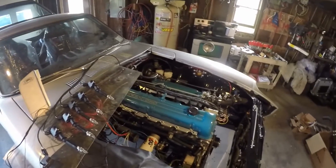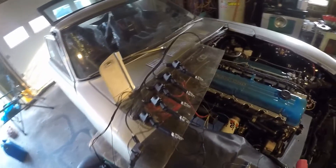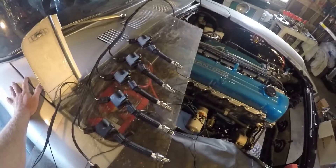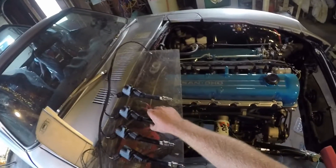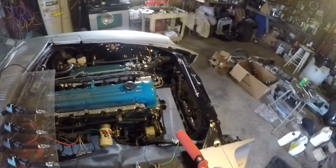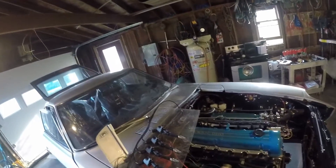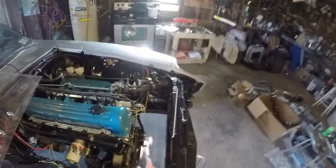Hey guys, I figured out an update with a progress report on trying to get Megasquirt up and running for the first time. Right here I have a little test rig set up where I can confirm all of the spark to each coil pair. I say coil pair because this is a wasted spark ignition system, so one and six will fire together, two and five will fire together, three and four will fire together. I have the number one cylinder hooked up to my timing light so I can check that my initial cranking advance is correct. Right now in TunerStudio it's set at 20 degrees before top dead center, so that's the number I'm shooting for.